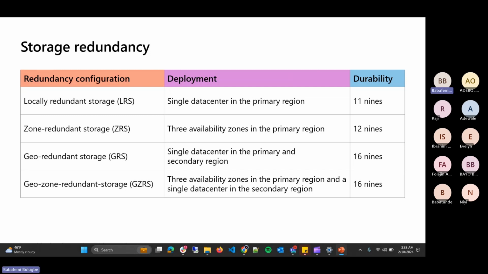You want to make sure that your files and folders are always there for you to access. So we have different redundancy options in this case. The first one is the locally redundant storage.